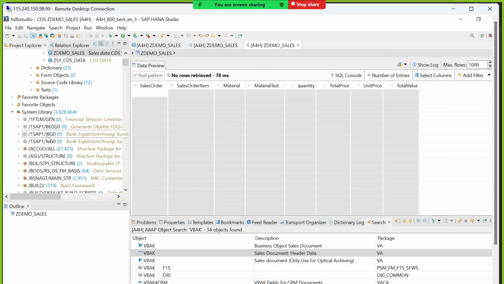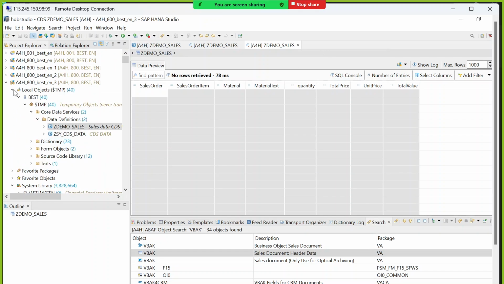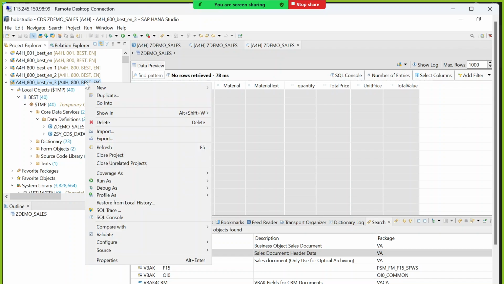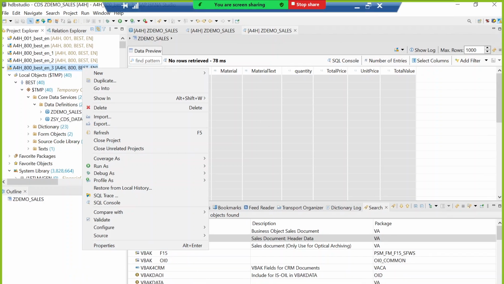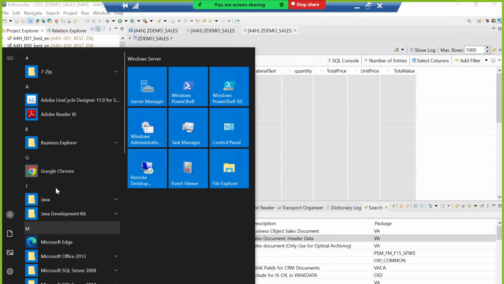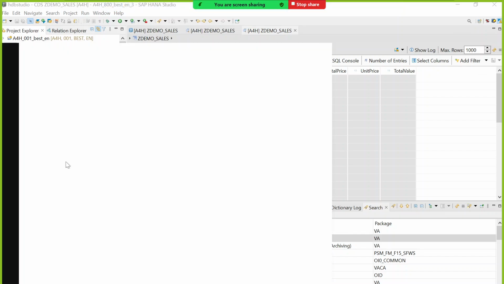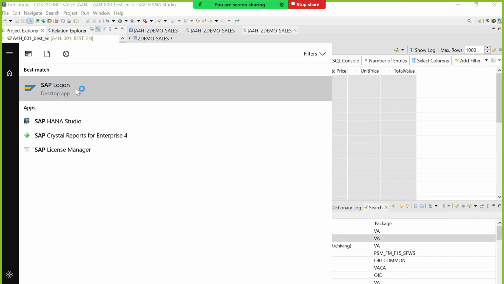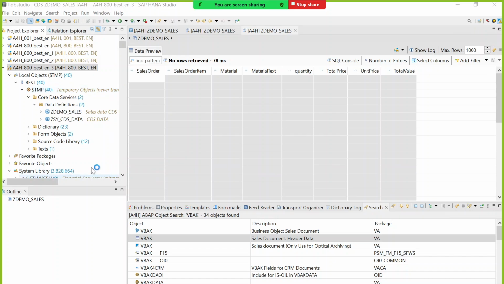In which server are we currently? A4H. Let me check in GUI whether we have any data available. Otherwise we need to do it in a different server.